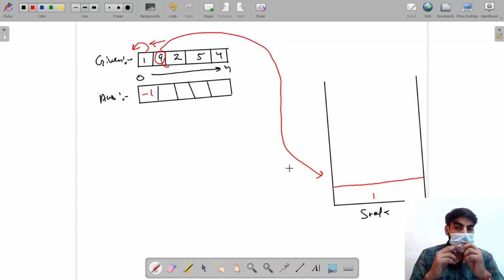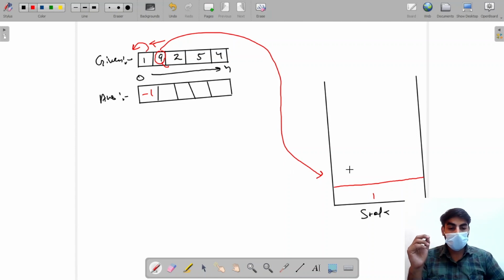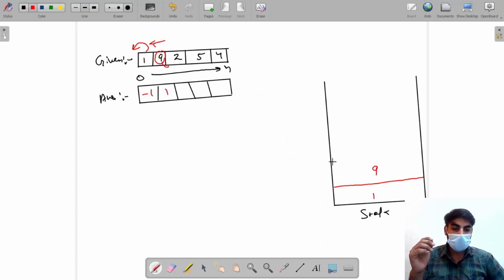You can see here 9 is greater than 1. So first we add this number in the answer array, and then we push this 9 in the stack.